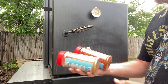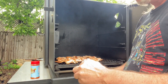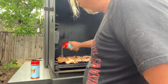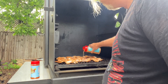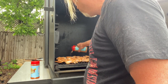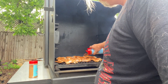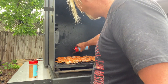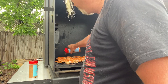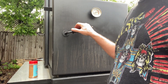In just the short time it took me to go in and grab the spices, we're already up to 225 in the main chamber. This may work out pretty good. When you're cooking chicken wings, you don't want to smoke them for a long time like you would ribs. You want to do more of a hot and fast cook because you want to render that skin crispy. The layer of fat is right underneath the skin, and I'm going to render all that out so we can have good crispy bite-through skin. We'll spritz in a minute.